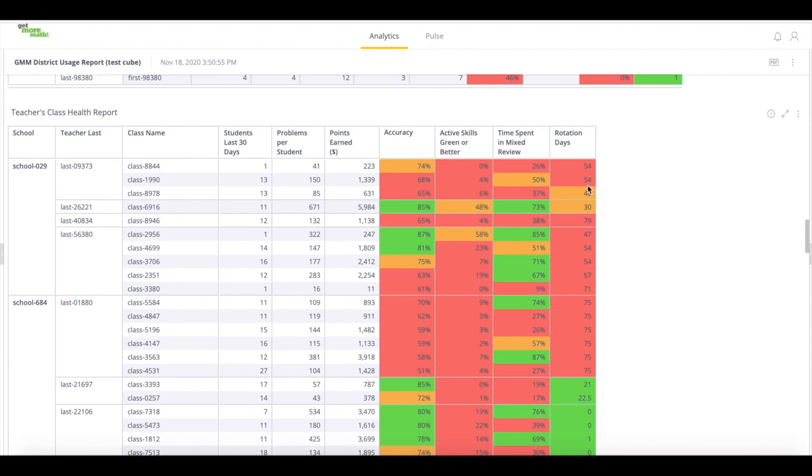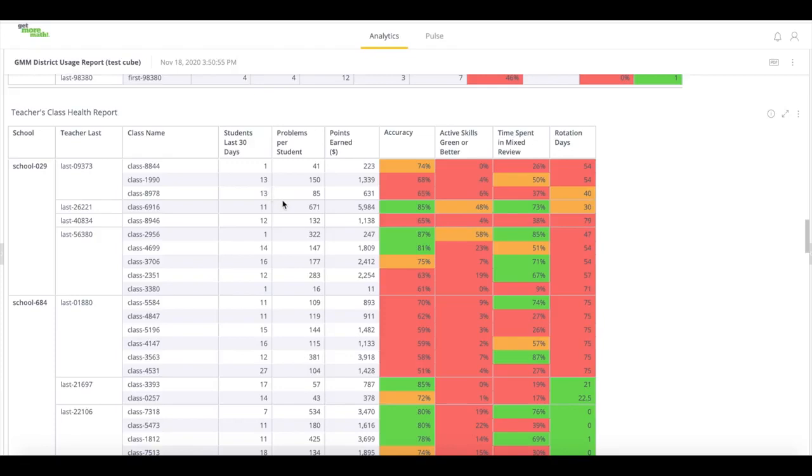Rotation time is going to be the median value when looking at all of the students' individual rotation times. Points earned is going to be the sum of all the points that have been earned by the students in that class. We also report for you problems per student and the students that have been using Get More Math in the last 30 days.